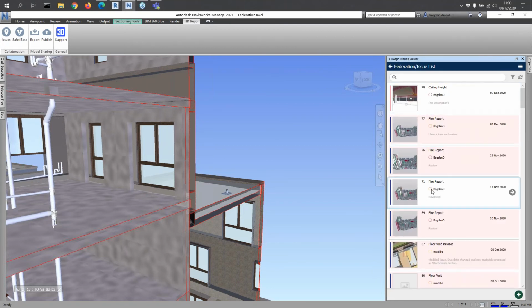So the UI is consistent across the tools, so you won't have to go through steep learning curves when you switch between the applications as well. So that's about it, pretty much in a nutshell. Essentially, as you can see, within clicks of a few buttons, without consuming too much time, we're able to leverage effective tools, not just for raising issues, but also visualizing them in context. And that's far more crucial for being able to resolve them effectively and quicker as well. I'll conclude it here and I'll pass it back over to Matt.